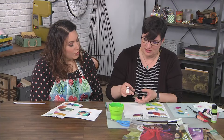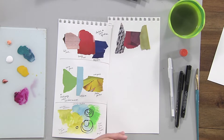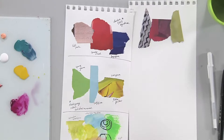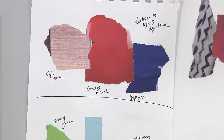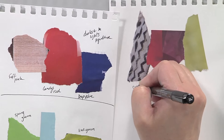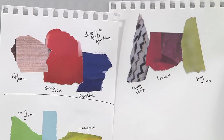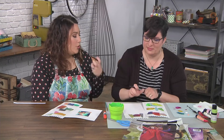I noticed that you did label some of your magazine scraps — what are those labels? I'm approximating a color that I might have in my palette, so soft pink, candy red, and deep blue also start to bring a little inspiration to mind. I would call this one 'candy stripe' — so we're even getting a little pattern in here — and this one 'lipstick,' and I would say 'gray green.'